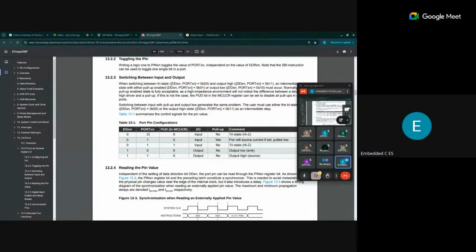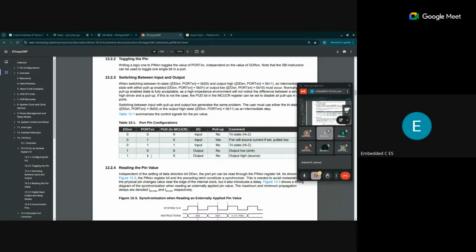Let's check. Don't worry about this input configuration. Now just worry about this output. When in output configuration, this doesn't matter. So now we are actually dealing with the output. If this is 0, this means the output is low.